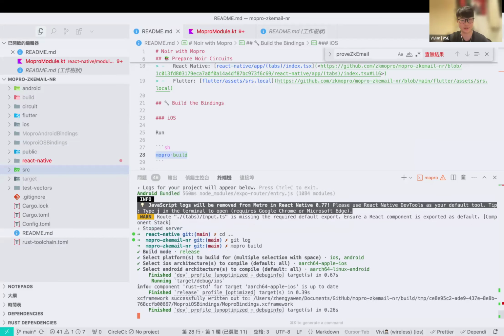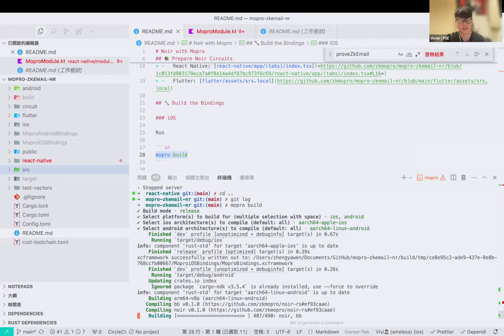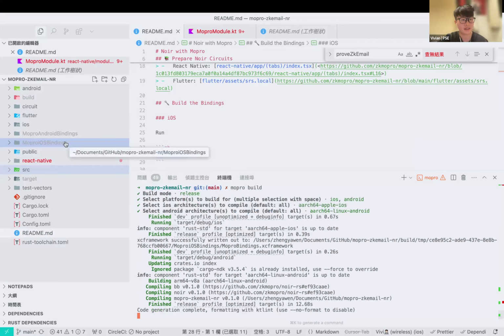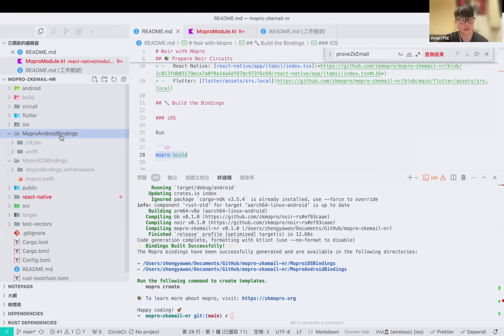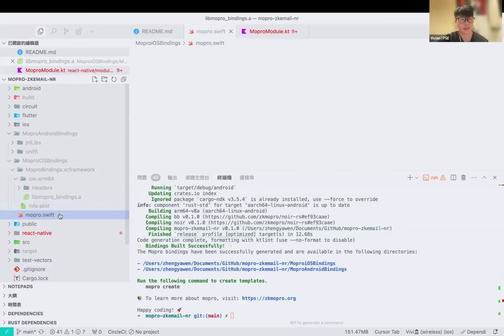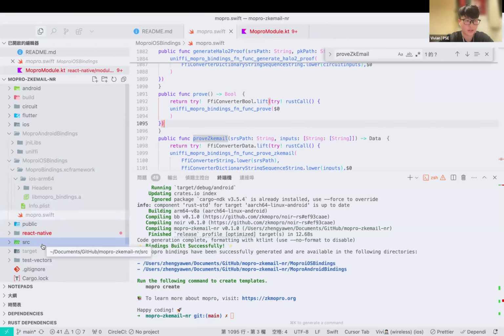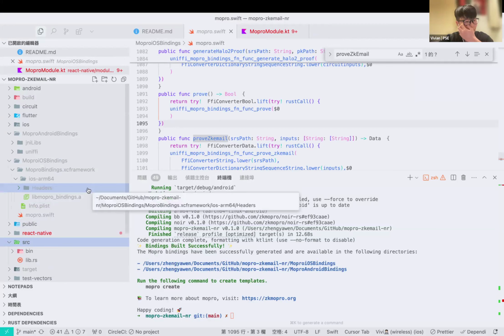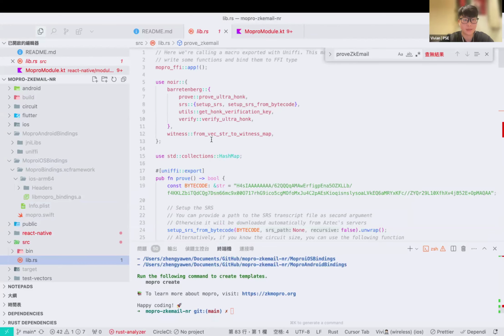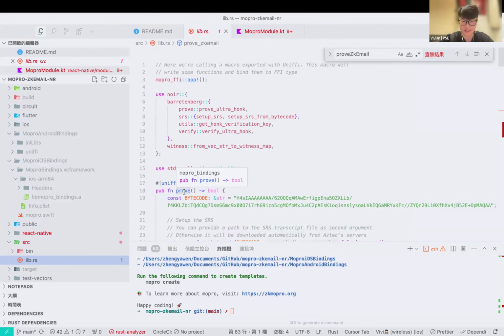Actually it will run for several minutes, but I already ran this locally, so it might be faster to build. This command generates the iOS and Android bindings in your local. It will have binaries for iOS, and also the function API defined in Swift, like in the source lib.rs.